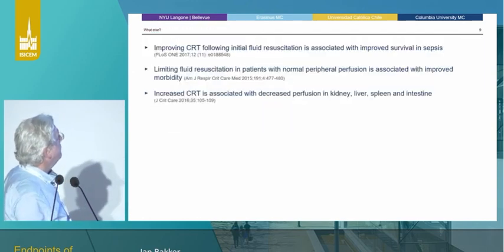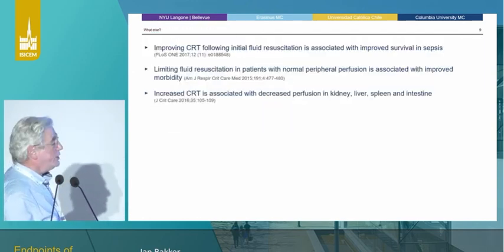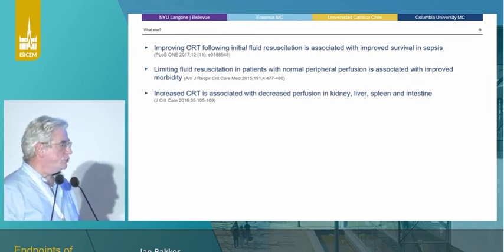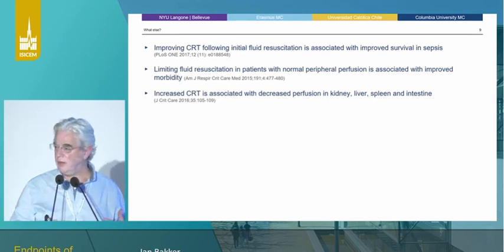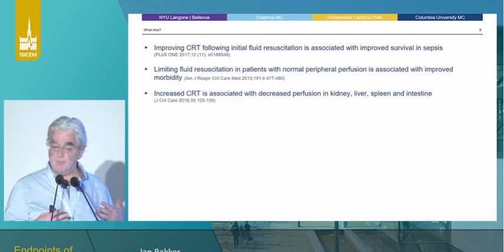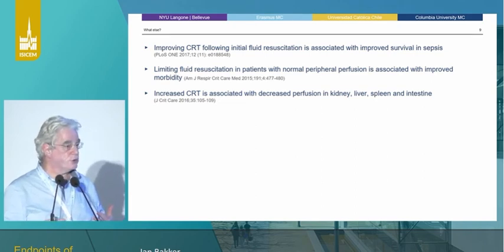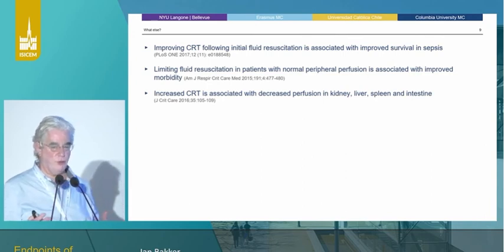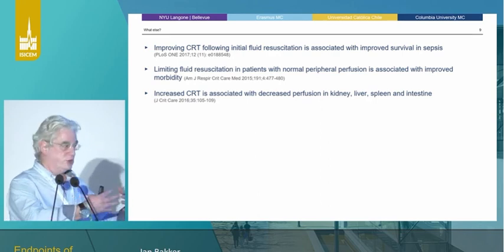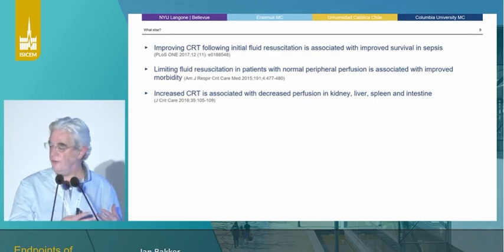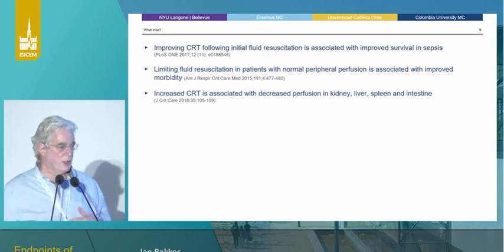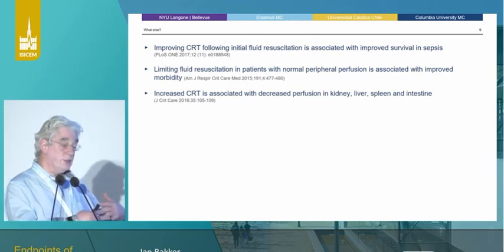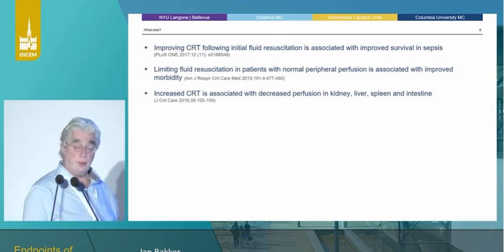Limiting fluid resuscitation in patients. That's what we did in Rotterdam with one of my PhD students. We said, okay, if you take it all together, if there are no indicators of hypoperfusion, why should you resuscitate? What's the point? What are you trying to do with your fluid resuscitation? So what we said, if there is no hypoperfusion, you're not allowed to give fluids. You can do other stuff, you can give dobutamine, you can increase the norepinephrine, but you're not allowed to give fluids to try to improve cardiac output.